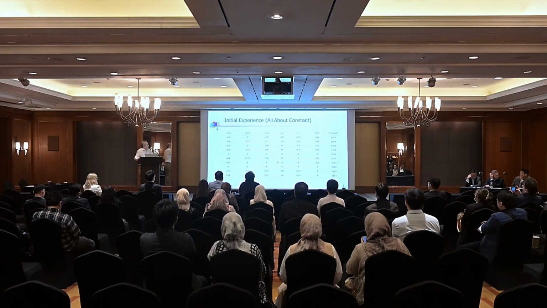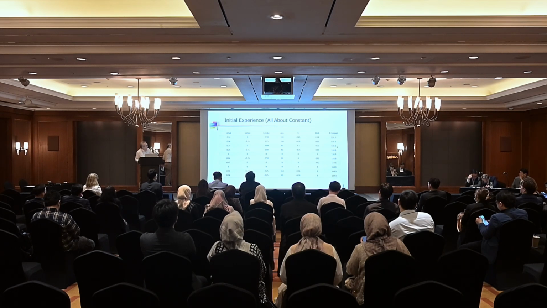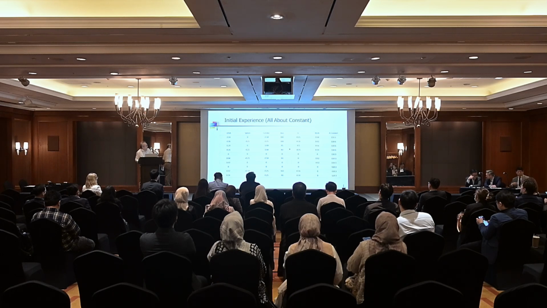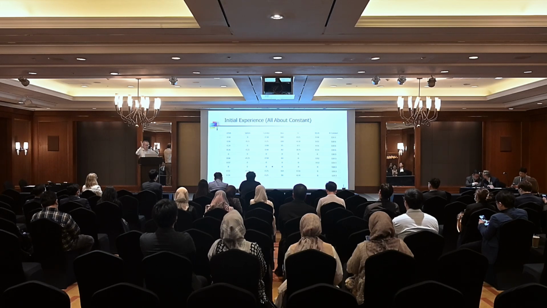IOL constant. This is a new IOL. Of course, with a new IOL there is always a problem: you're not sure of the final A constant yet. So we use an A constant, okay? You can see that using a different A constant, the patient ends up much more myopic. After we adjust it, you can see that the spherical equivalent starts to get much better. And this is not uncommon. Time and again, wrong constants are being used, and even with new formulas, we are still stuck on the A constant.